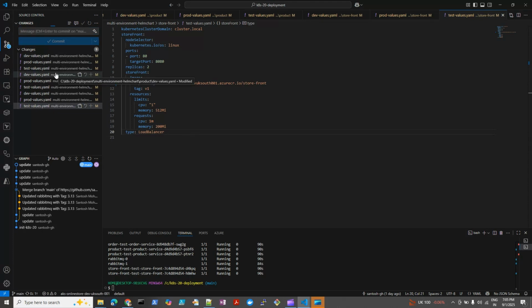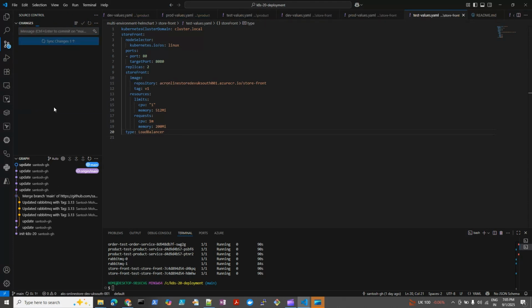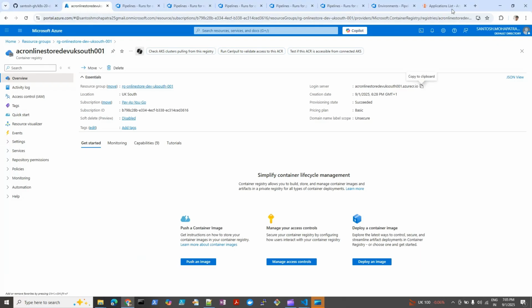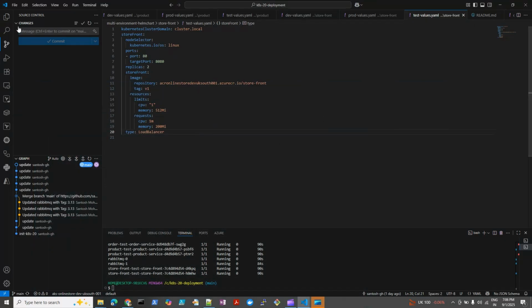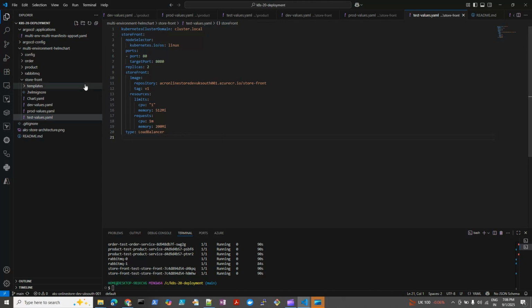Let me commit it. Okay. So once we commit this, we are doing some changes, right? Now the Argo CD will not find this because we changed the path. So whatever health it shows, again it will change automatically after some time. You can see that. It will take some time, but we'll observe later. So this will get changed. The health will give an error. Okay, so it is now updated.